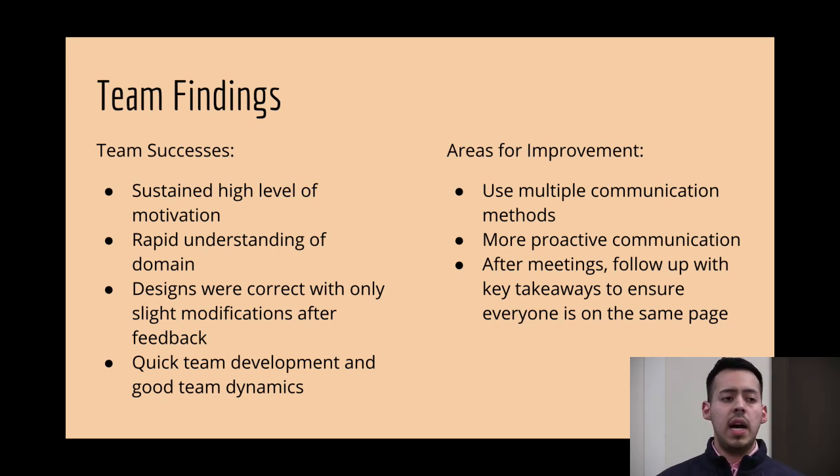We also want to become more proactive next semester. So next semester we plan on, if we send out a meeting invite, following up if we don't hear back within a certain amount of time. This semester we were a bit laid back. We held back on following up on our stakeholders in terms of setting up meetings. And also, we want to make sure that next semester, at the end of every meeting we have, all of our team is on the same level of understanding and on the takeaways, what we got and what work we need to get done from the meeting.